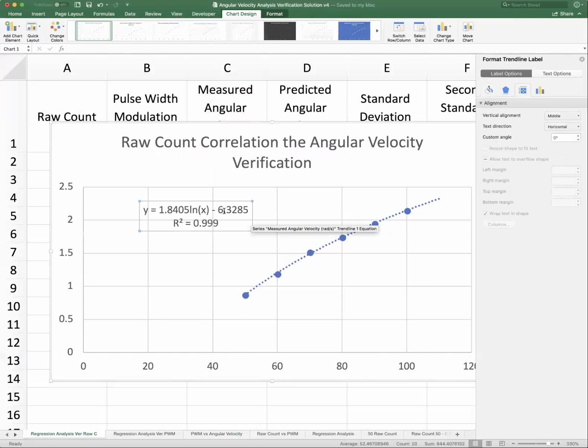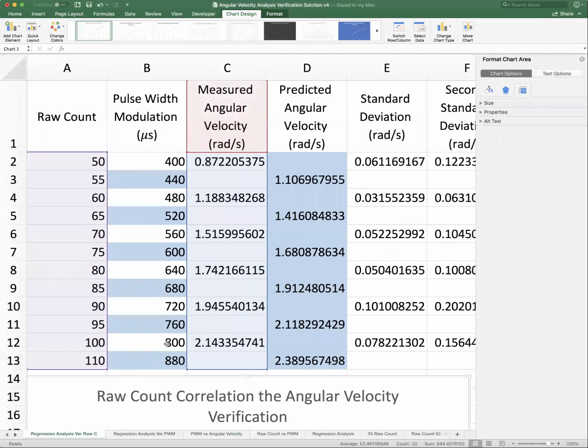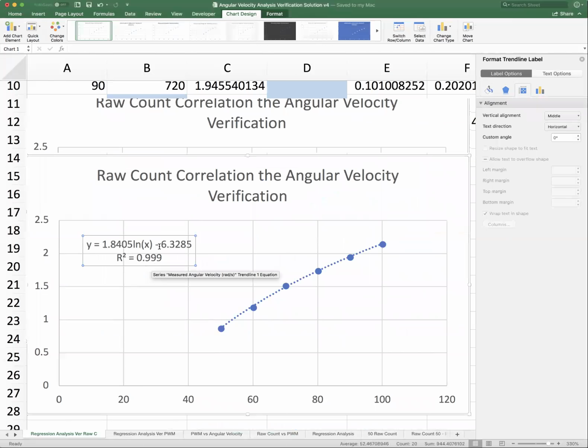You see how this 6.3285 is in here? That's not the same thing that we had before. There's a reason why, and it's the same thing that I did last time, and that is I've included the 110, and that 110 doesn't need to be in there. So I was expecting this to change.